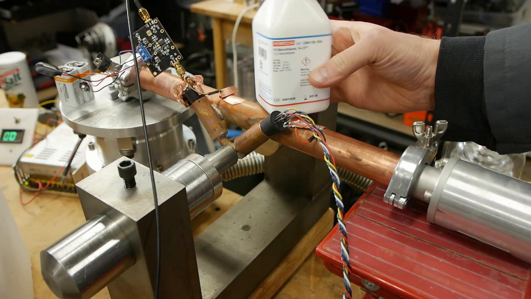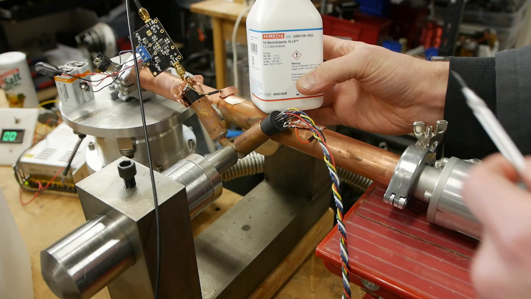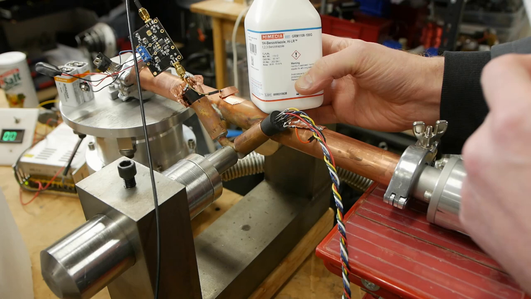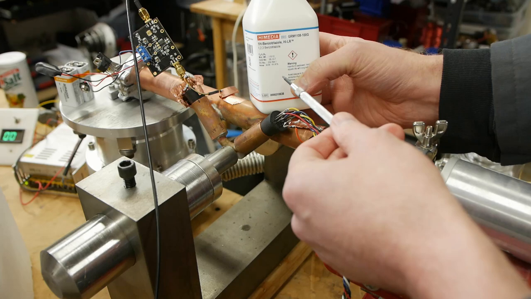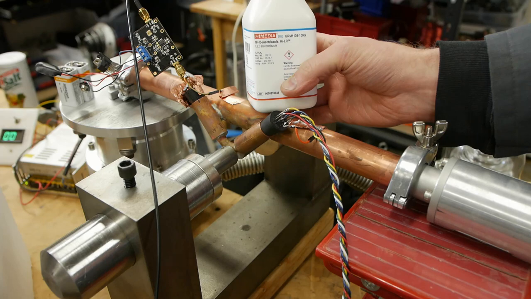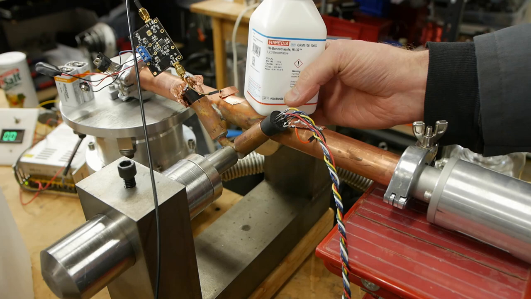This is a really powerful concept because it gives us the ability to say what any chemical is. For example, if we put some of this in here, the chemical formula is C6H5N3. If we put this through the mass spectrometer, it would tell us the ratios of carbon, hydrogen, and nitrogen. Then we would know it's benzotriazole, just based on having access to a little bit of that chemical and no other information.